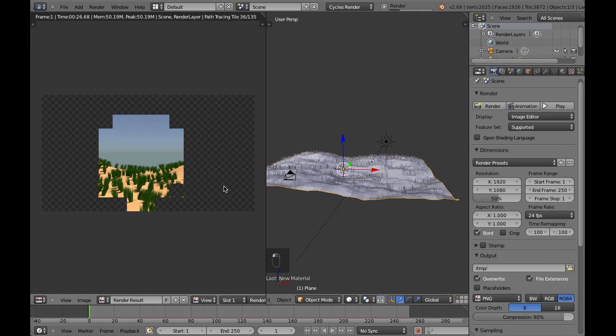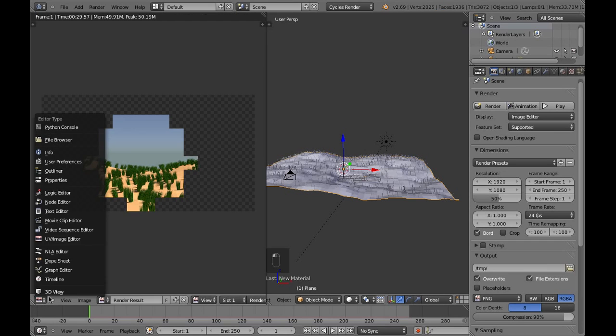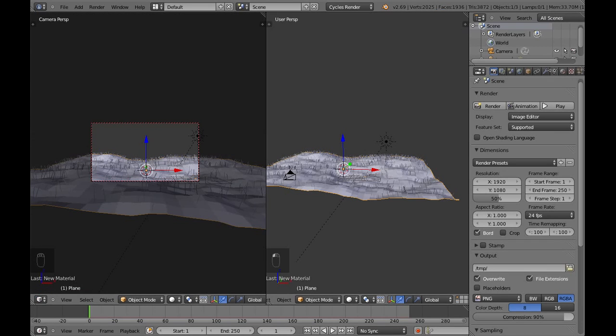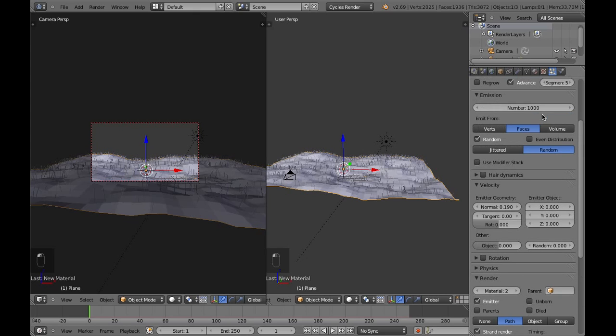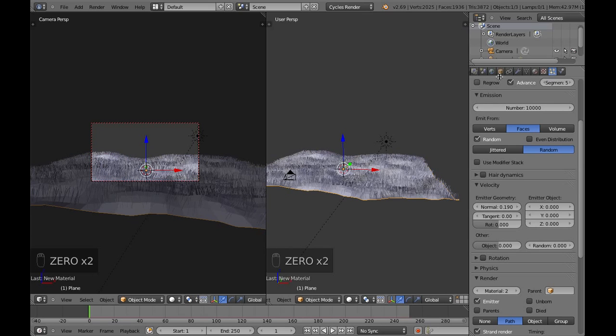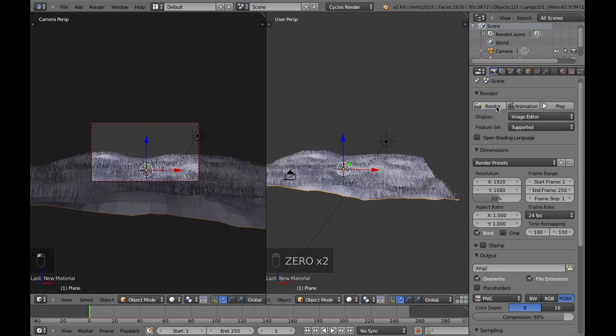Alright, only one thing I forgot to tell you before you render it out. Come back over here to the particles, and this is where it might crash your computer. As far as the settings on anyone else's computer, I don't know. I set mine at 10,000. I don't know if anyone else's computers can handle it, but that's what I set mine to.